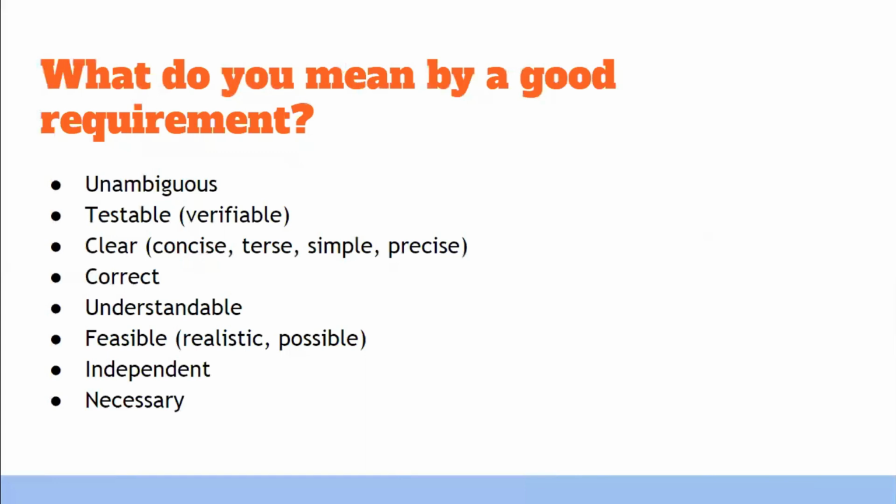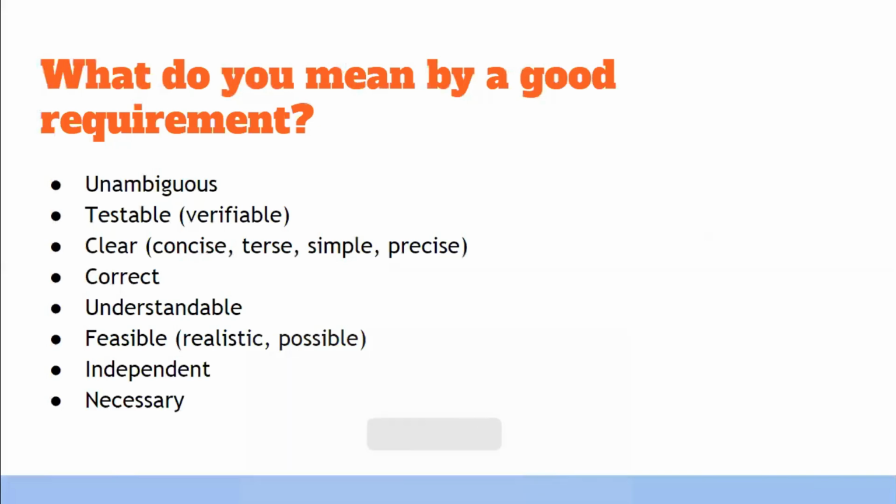Now, what do you mean by a good requirement? Your requirement should not be ambiguous. It should be crystal clear what it's trying to say. Let me tell you one thing very clearly: the requirements are not directly given by the customer. The customer will tell you what he wants. Now from that, being a business analyst or a representative of your organization, you need to find out the requirements and write them down in your requirement document.